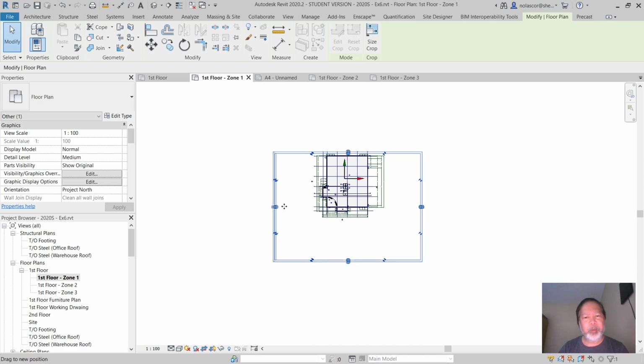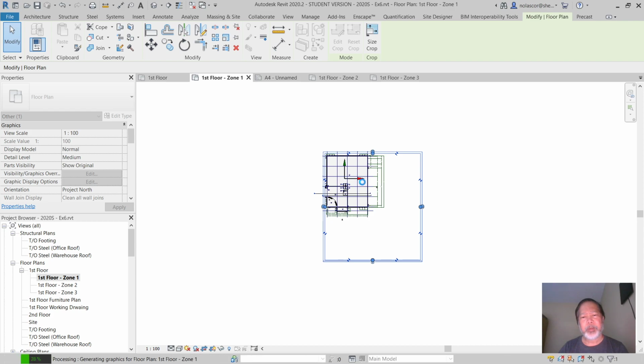So I'm going to crop this as well to this part. Okay, so I'm not going to show that part of the building that's going to be in zone 3. So I'm going to crop this to this part right here. Okay, so that's going to be my bottom line for zone 1.